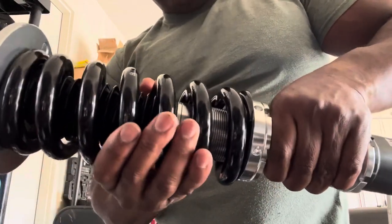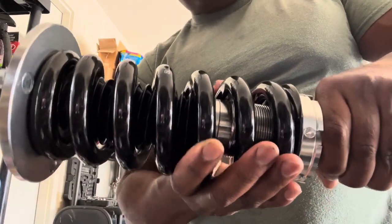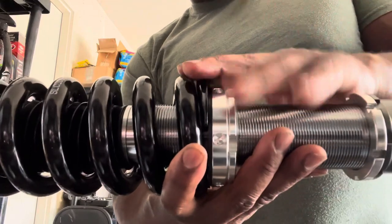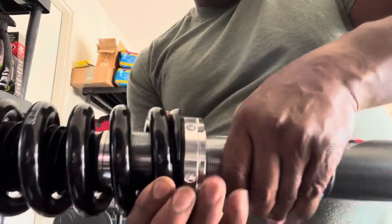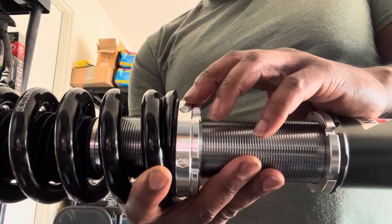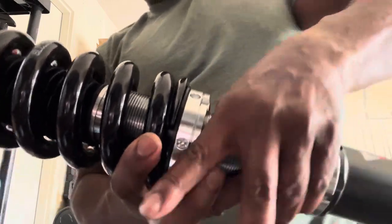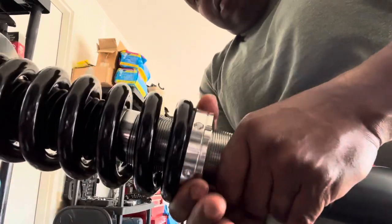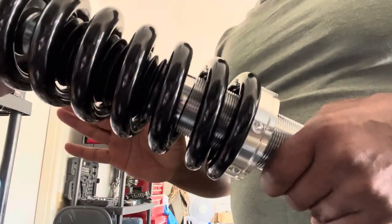freely. Now, if I over crank this down, see right now it's a little loose because I have it loosened, but it should only be tight enough where the spring doesn't move or rattle around. It should be just a little bit of tension on here, not a lot. I usually seat the spring onto this perch or the collar because there's a rubber, if I remember right, or it's plastic. There's something that sits like a plastic washer, so to speak, that sits on top of this perch right here or this collar that the spring sits on. So once this makes contact and it stops rattling, okay, no more rattle, do one complete turn, and then that's it, no more.